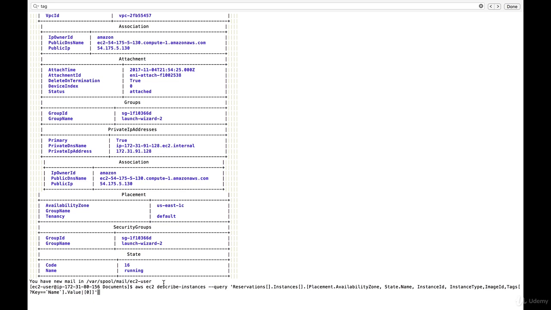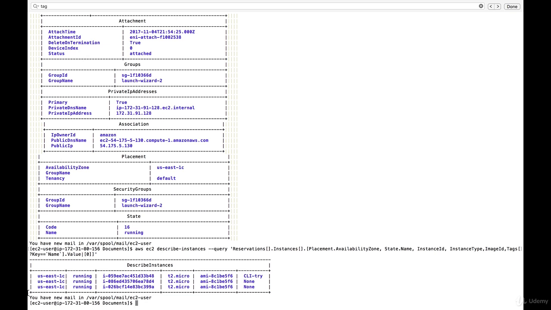Now, I found this online. I was actually having trouble finding how to display the tags properly. Everything else was easy, right there in the documentation, but the tags weren't that easy to find. But with this, what I can do is enter, and now these are the tags, because I know how I named my EC2.